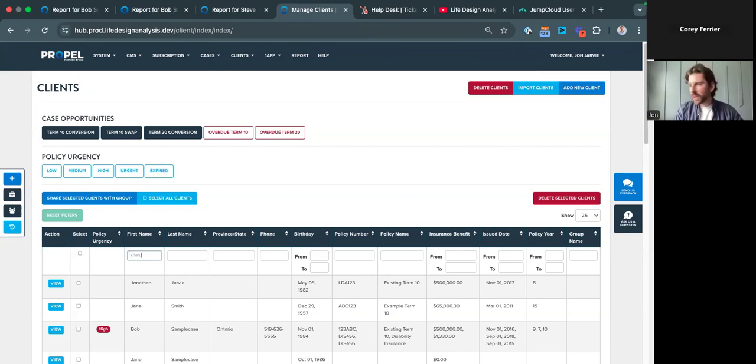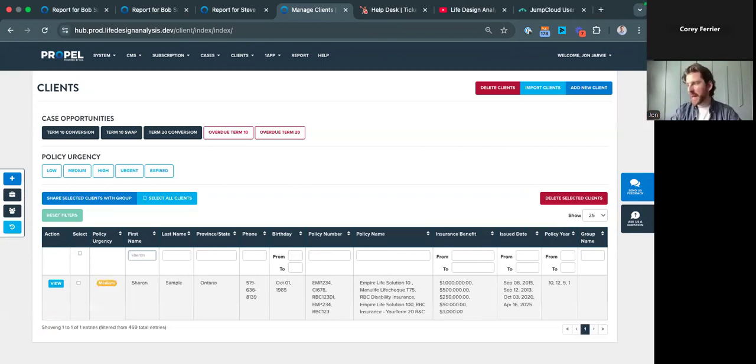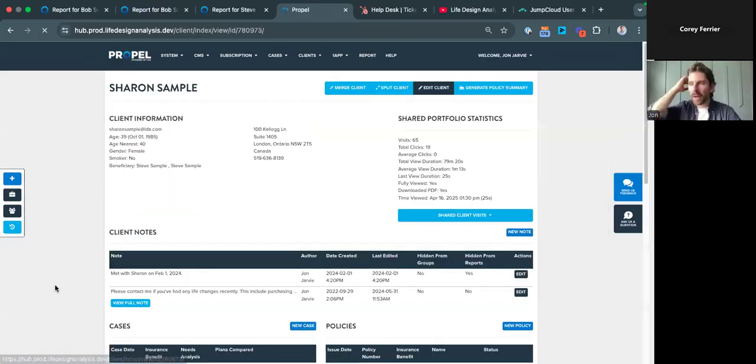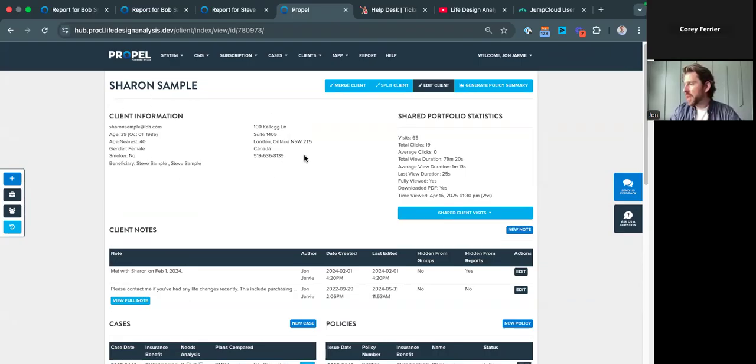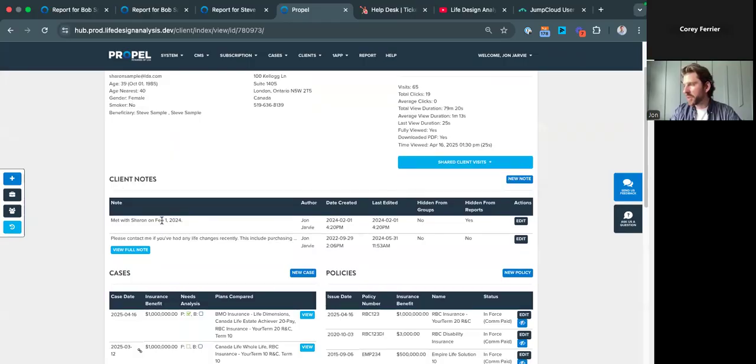Now, let's go into a client's profile and see what we can do with that information and how it's sorted. So again, I'll bring up my Sharon sample client. I'll select view to go to their client profile. This will take me to the view of where I can see more information for Sharon or any of our clients. So we have their client information on the top right of the page. In the center portion here, we have our notes that we've created for the client. So again, kind of a pseudo CRM feature where we can store notes inside of here.